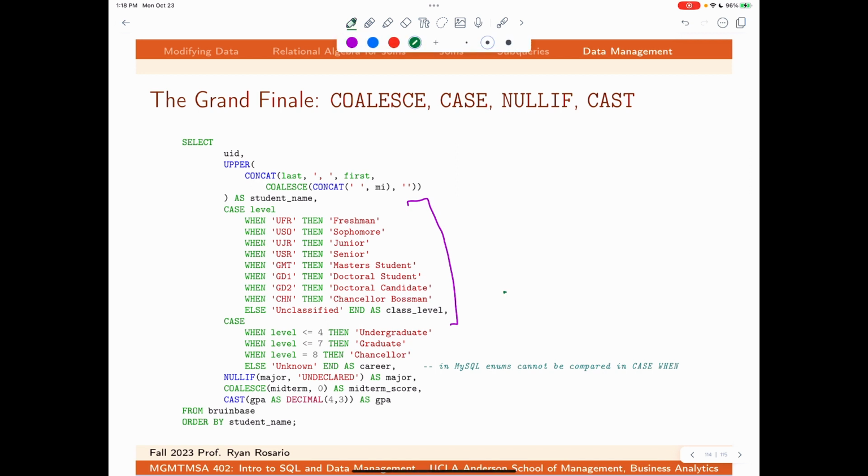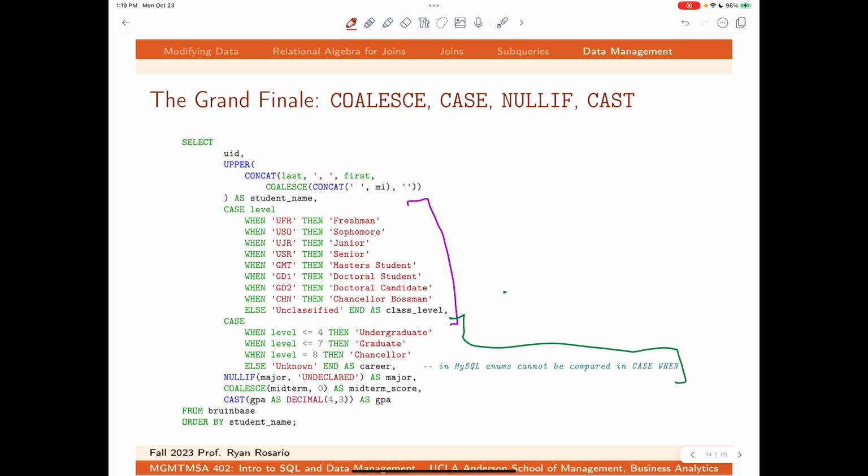Next, I do something with the career. Here, I take the career that's currently in the table and I replace it with its appropriate value according to these Boolean expressions. So this is the second form of a case statement. So we have undergraduate, graduate, and chancellor, otherwise unknown, and we call it career. So the original column was called career, and the output we're also going to call career, but with different values. Now we have a couple other interesting things going on here as well. We have null if. This takes the parameter, and if it equals the first parameter, and if it equals the second parameter, we replace it with null.